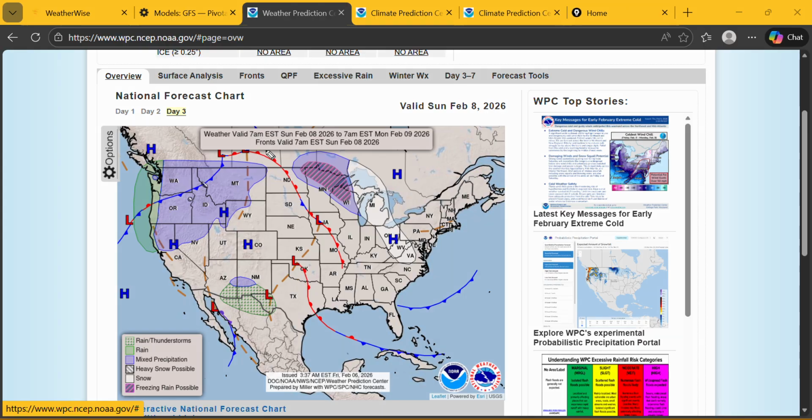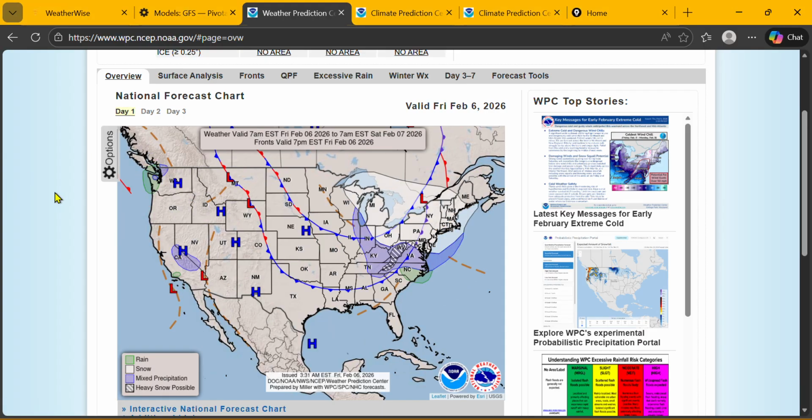Day 3 outlook. So this would be, what would this be? So I believe today is Friday. So this would be Sunday. And we have a lot of snow showers for these areas here. And then we have a lot of mixed precipitation and freezing rain for areas in Minnesota. We have a lot of mixed precipitation for the Northwest as well, a big area of that. Even some for areas in the desert Southwest. That's the mountainous areas mostly, getting all that mixed precipitation.